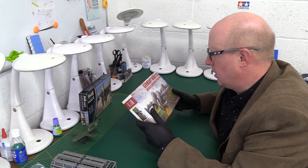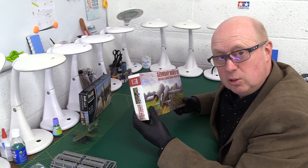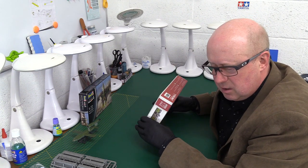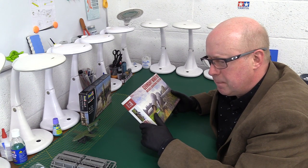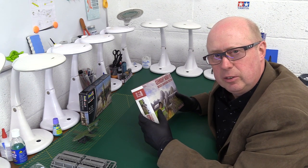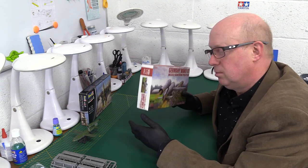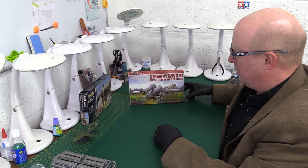I have to say, I think this retails at about £18, and for £18, it's good value. So 8 out of 10, only let down by its slightly iffy instructions, a little bit of flash here and there. I think we could have done with a bit more to come with it. However, as a kit, I think it'll be brilliant, and when you've built it, you'll think £18, that was quite a bargain. So 8 out of 10. Yes, go and buy this one. Just turn a blind eye to the lack of supplementary data, shall we say.